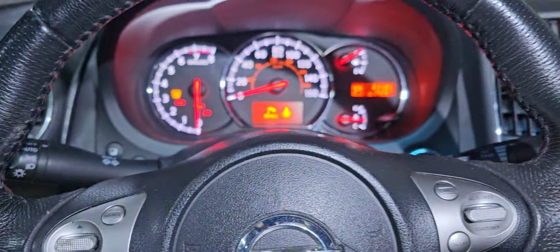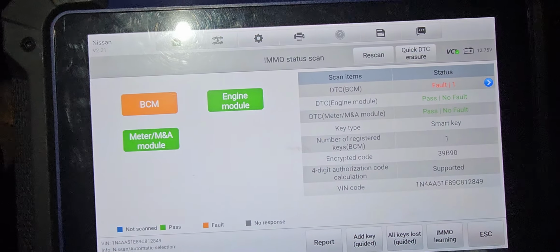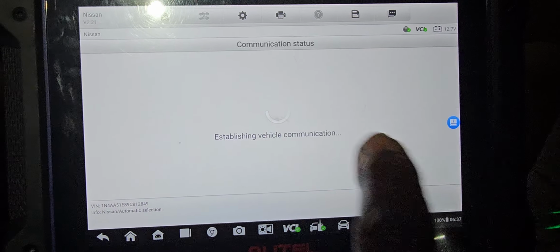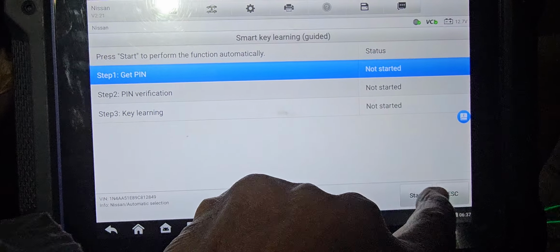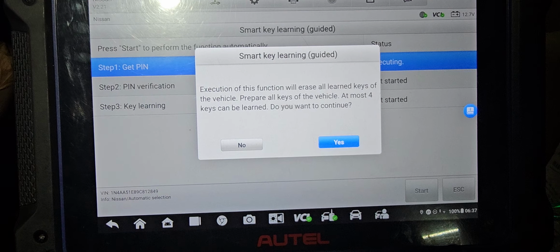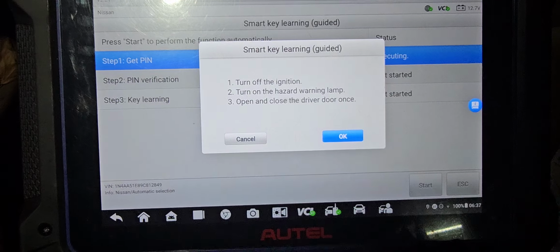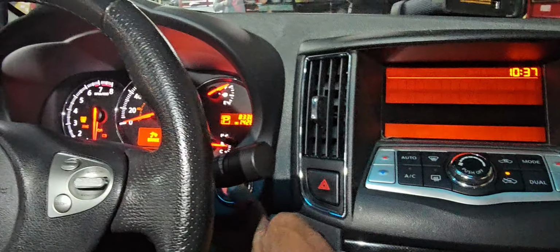And as you know, we have a slot here. So all you need to do is just add a key, because there is only one key there. If you notice, when you say okay, it will tell you it will erase all the keys. Remove, okay, turn the ignition off. You must turn the ignition off.